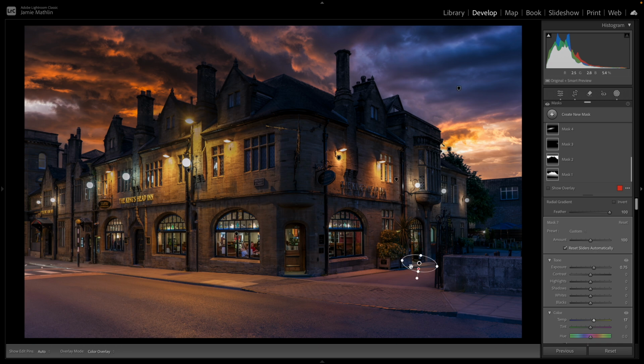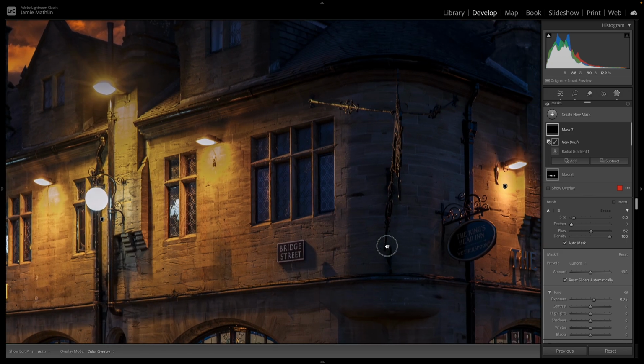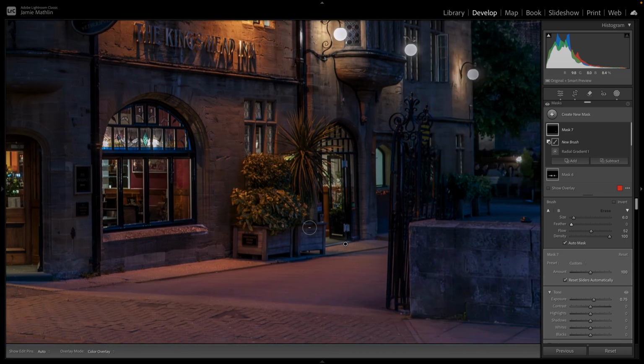If I don't want that bit lit up there, I can, inside that mask, just subtract a brush. I'll have relatively low flow in the middle. We'll turn the feather down to 0, so we've got a nice hard edge. We'll just zoom in on that area there. Just hold down the, that's it. And what we can do is literally just come in here and take that away, just from that area there. There we go.